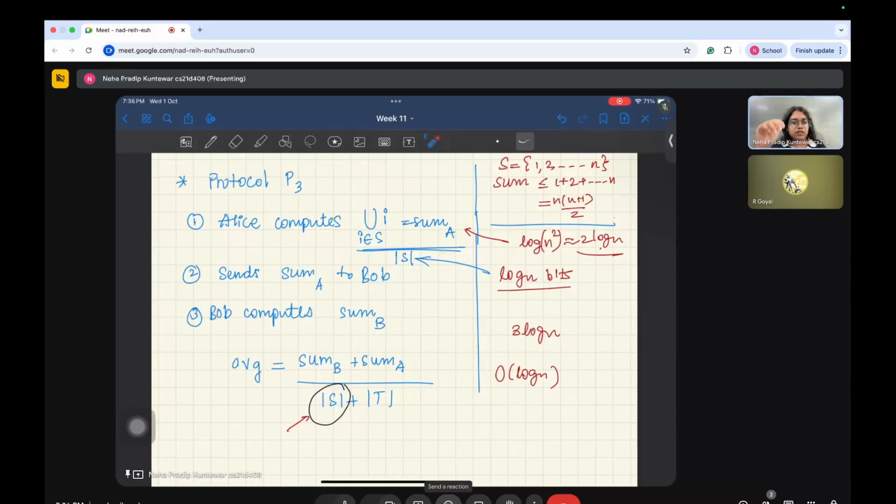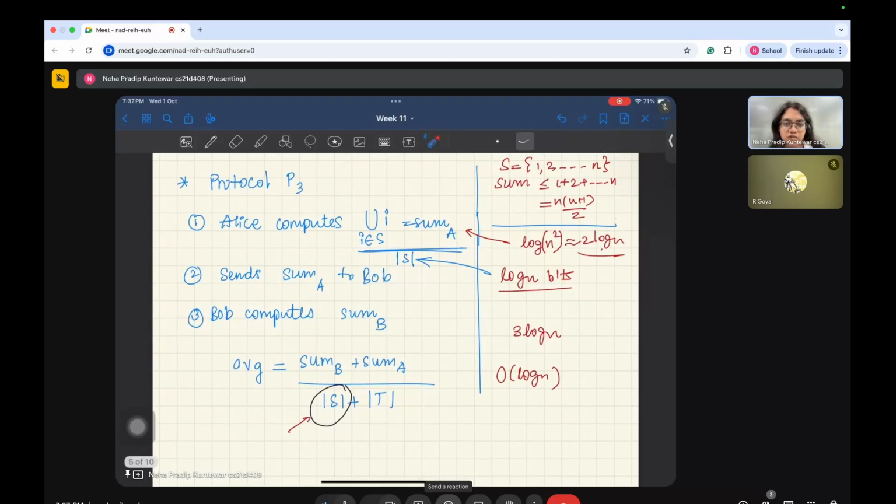But yeah, it makes sense to talk about the worst case here, so that we know that there is a guarantee that if this much communication is allowed, then the protocol will always answer correctly. So that's why we defined it that way.